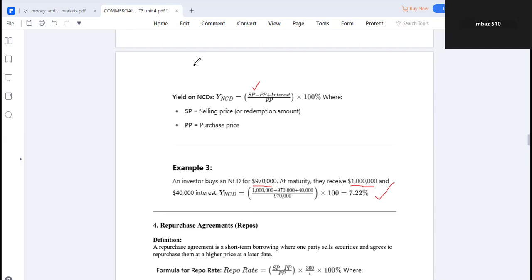So this is only about you understanding the formulas that are given. Otherwise, there's no complex math in there. All right? There's no complex math that is there. So this is a negotiable certificate of deposit. Are we together?